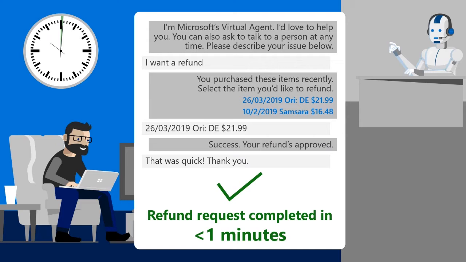And then the bot can actually go and do the refund approval within certain conditions. So, you know, within the platform, you can allow it to say, if it's over a certain amount, it might need a different process. If it's under a certain amount, meets certain conditions of a standard refund policy, then the bot can just process that. So now we've saved time. Our agent hasn't had to deal with a routine inquiry. The customer is happy. It's done quickly, and we can see Brian's very happy face there on the left.